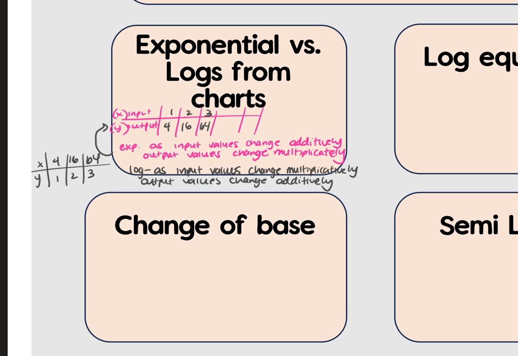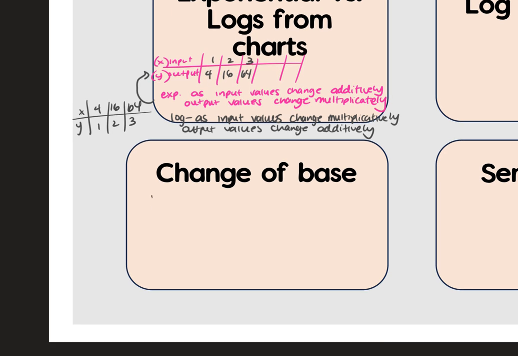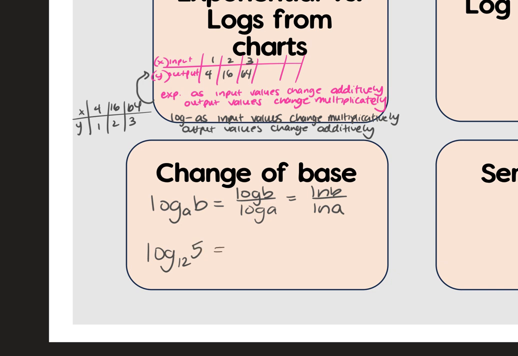Okay, I'll do change of base since it's under it. Change of base means if it says log base a of b, this can be written as log of b over log of a, or ln of b over ln of a. It is the larger number by physical size, like when you write it, not value. So if it said log base 12 of 5, this would be log of 5 over log of 12. That would be a ratio of common logs.